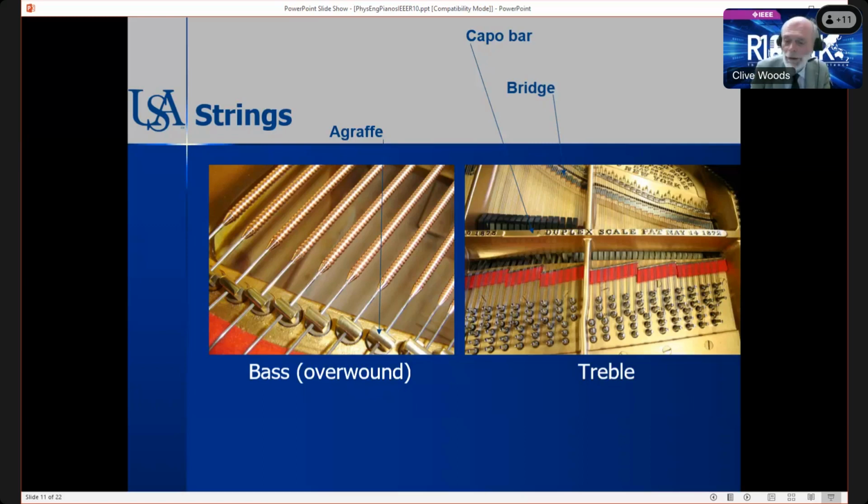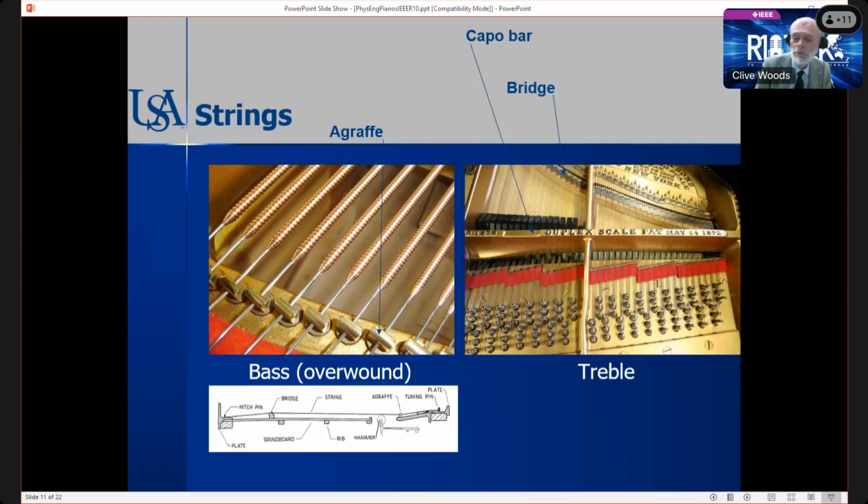And while we're looking at the treble end, I thought I would point out to you another design improvement that high quality pianos have. Here's a reminder of the side view of the string. And I've pointed out on the right hand photo what's called the rear duplex and the front duplex. Now, duplex means the bit of the string that is either between the bridge and the hitch pin, that's the rear duplex, or between the agraffe, or in this case the capo bar, and the tuning pin.